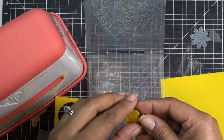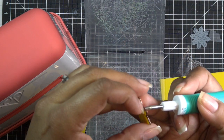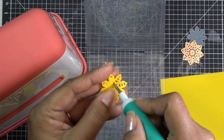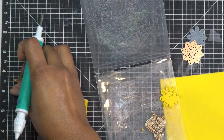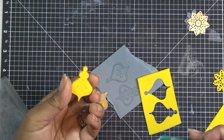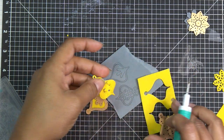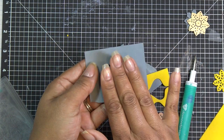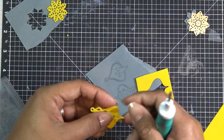Let's get this piece out. You can keep these forever because once you cut it out, nothing's going to happen to it. I'm just going to pop out every little piece. As I'm doing this I'm like there are so many ideas in my mind now — you could use the part that cut out. Like this flat piece: color that and then come back in with the die shape on top.